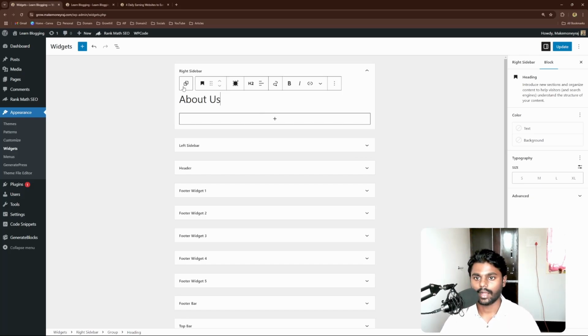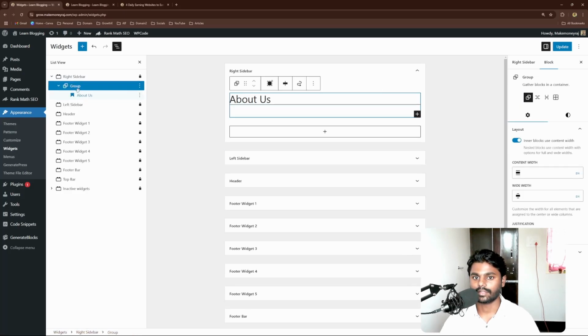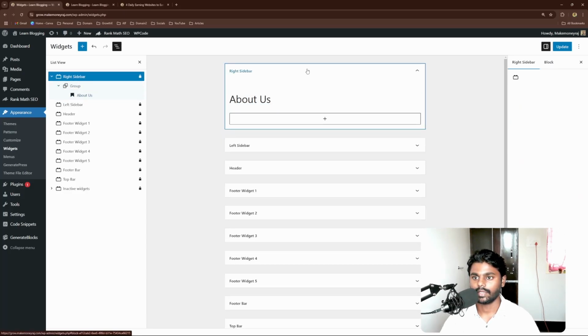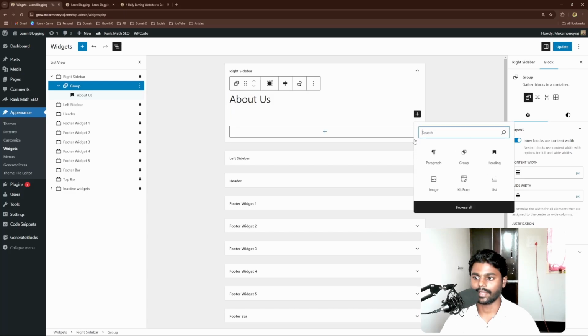Then you need to click this option, the slider, and select the group. Inside the group, if you select the right side, it will select this whole block, but if you select the group, it will only select the first block. Now inside the group we need an image.